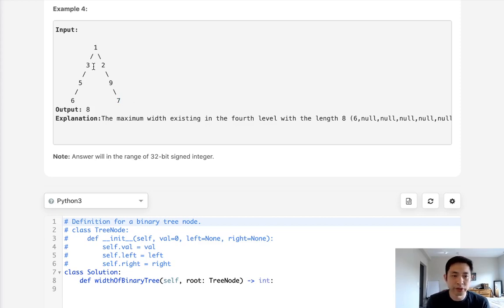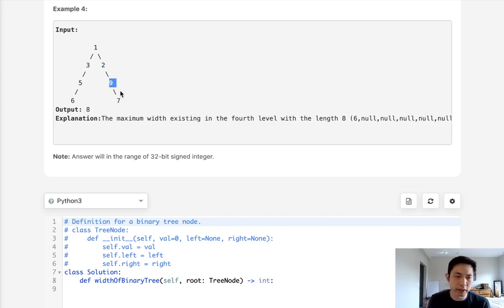Well, if you know anything about binary trees, you can use a formula: for the left child, multiply the index number by 2, and for the right child, multiply by 2 plus 1. So say this is index 1. If we multiply that by 2 for the left, this is going to be index number 2. And for the right, it's times 2 plus 1, so this is going to be index number 3. In the same way, we can keep continuing, and this will be 2 times 2, which would be 4. This is going to be index number 4 at this level. And this would be 3 times 2, which is 6, plus 1, which is going to be 7.